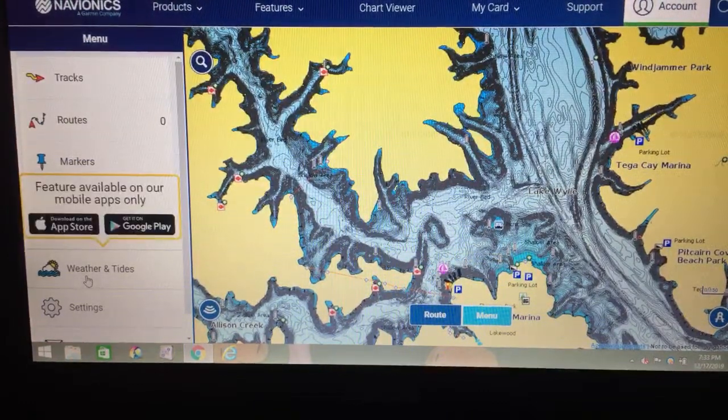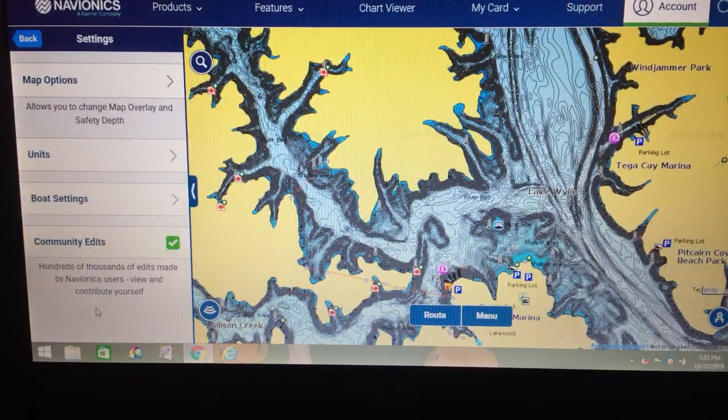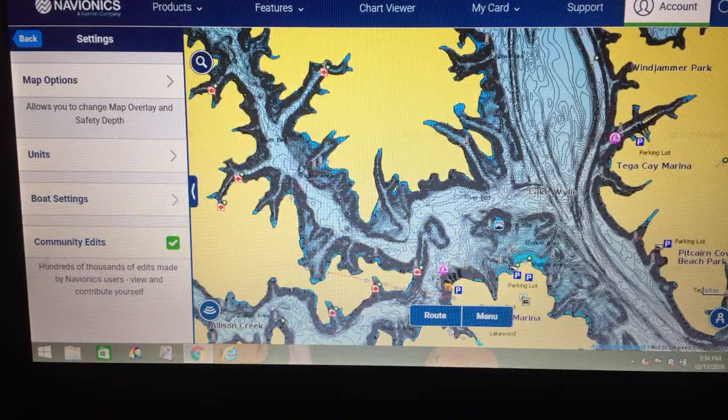And you can also, if you have a body of water that you're going to and it has tides, or you want to know the weather, if you have this app, you have that information. A lot of guys ask me about the James River and it being a tidal river. Two ways: the NAVIONICS app, you can have that, or you can see it on your Lowrance units. If you guys use Lowrance, it'll have it right on there, what the tides are doing.